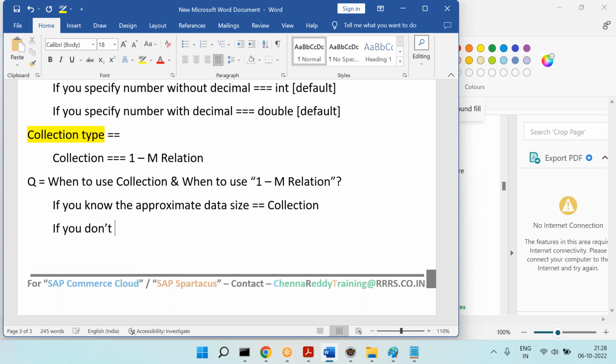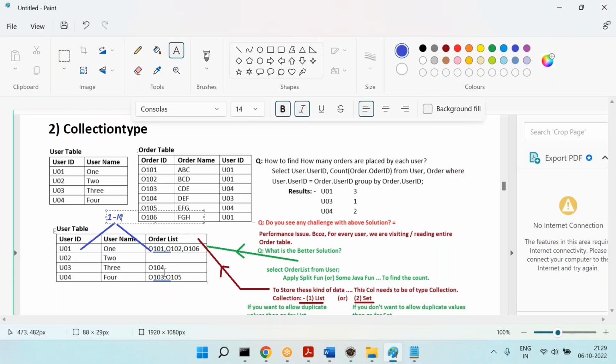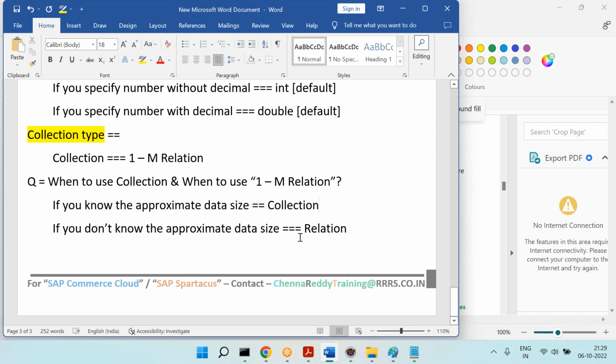If you don't know how much data there is, if you don't know the approximate data size, then go with the relation. Let's say I know there are 20,000 values or 50,000 values, then go with the collection.